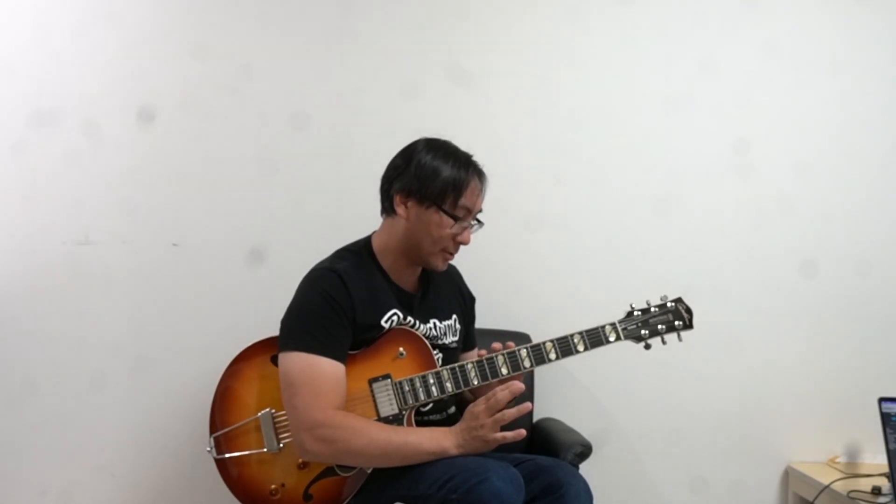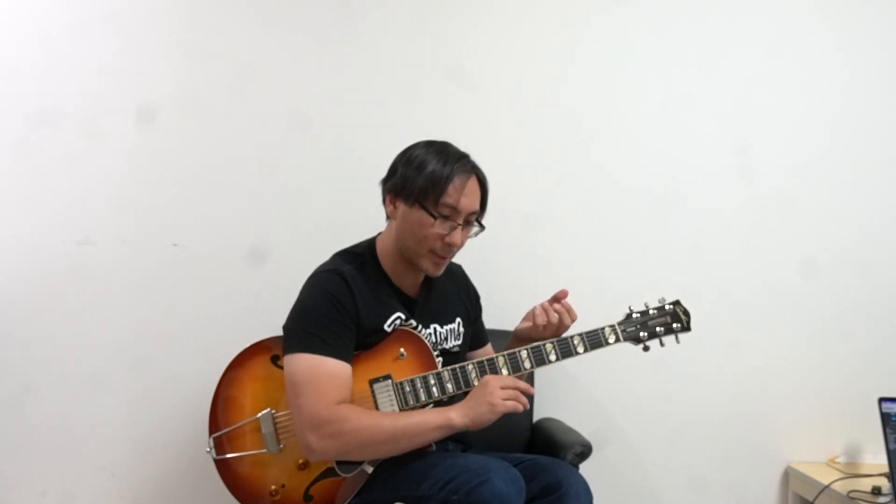Studying music in context this way — being able to connect everything to the context — is the key to understanding music. It's kind of like classical musicians. Often when they learn a piece, like a violinist learning a concerto, they just learn the violin part. But what I'm making you do here is learn not only the violin part but also the piano part or the accompaniment — the orchestra. This gives you a deeper understanding of the music. I remember playing with some classical musicians who had transcribed a number of Grappelli solos, and it was hard playing with them because they always had to start from the beginning. They didn't understand the music — they had the sheet music, they were playing the notes, and they played very beautifully, but they never learned how to improvise.